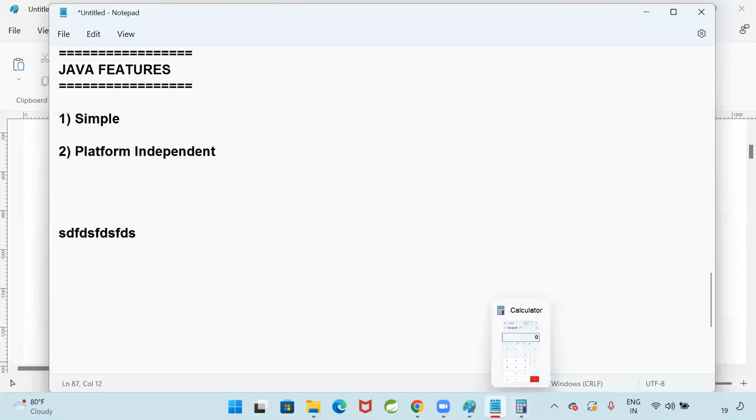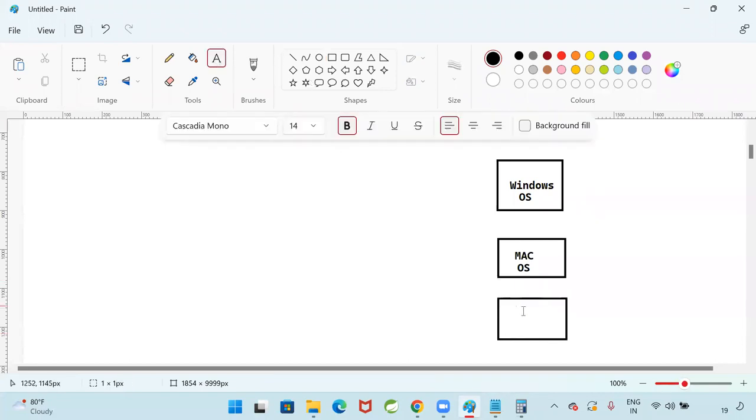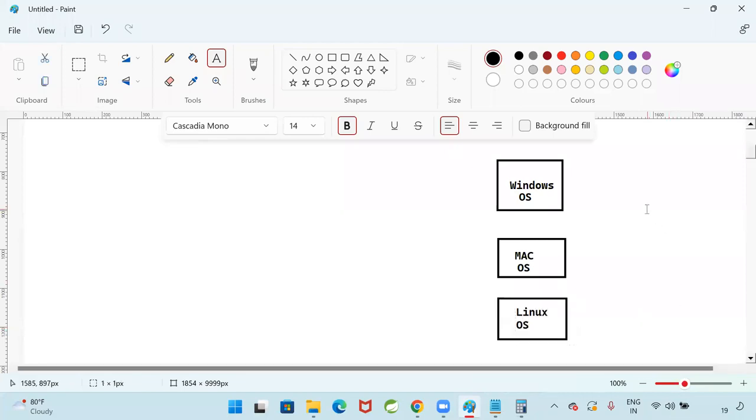In our computers, the operating system is called a platform. There are so many operating systems available in the market. In our machine, we can install Windows, Linux, or Mac. Those are called operating systems. Operating system is a mediator between the user and computer hardware components. If I want to store data in the hard disk, I need an operating system. Without an operating system, we cannot use a computer.